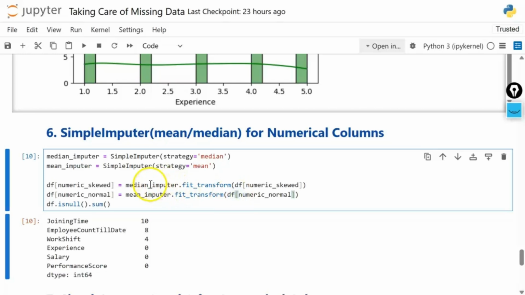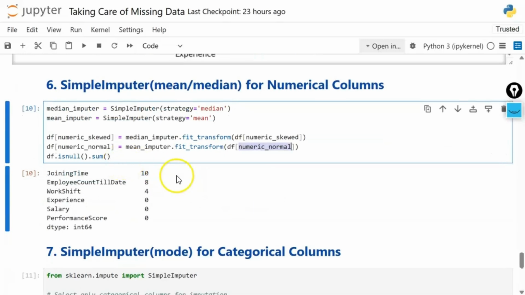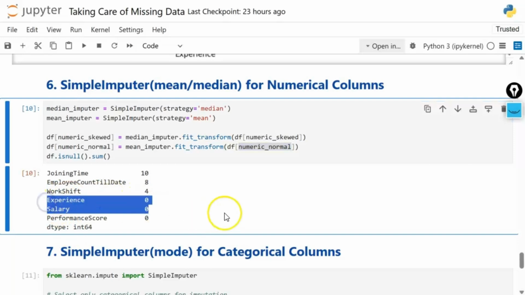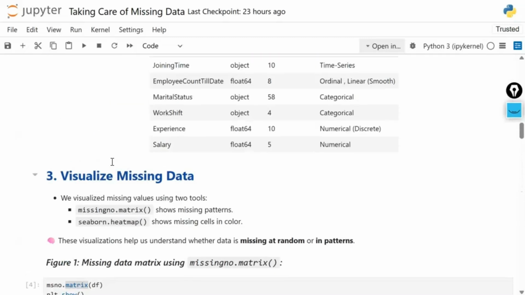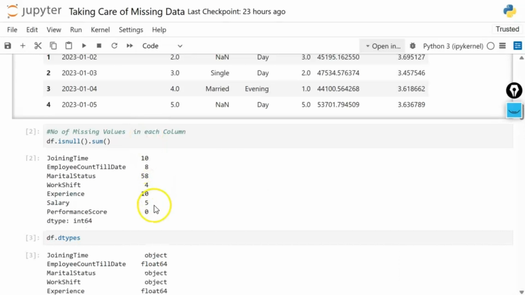So here this median imputer is used for the skewed column, that was salary, and the mean imputer, this one, we used to impute the numerical normally distributed columns. Earlier our experience and salary columns were having missing values. You can see here, initially I had run this.